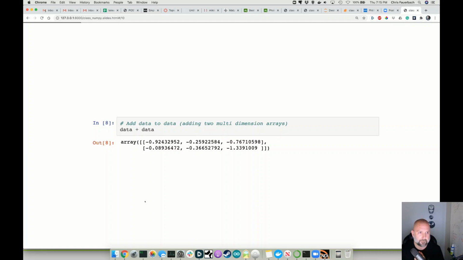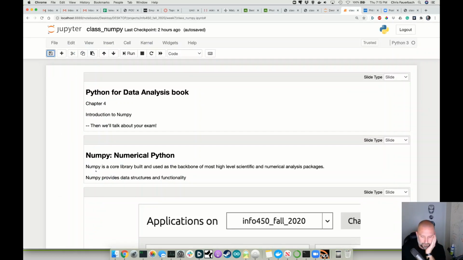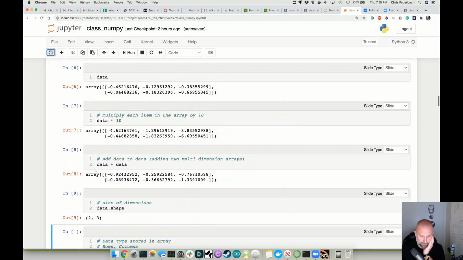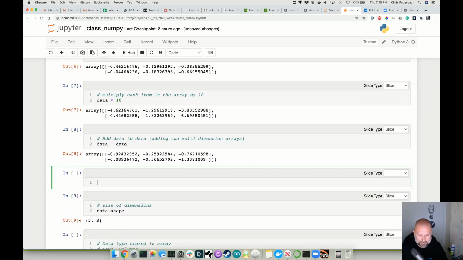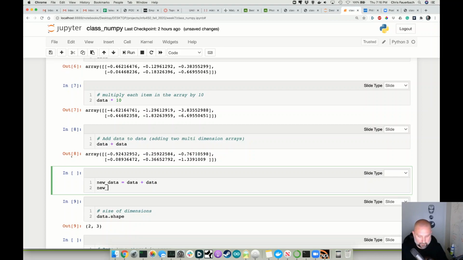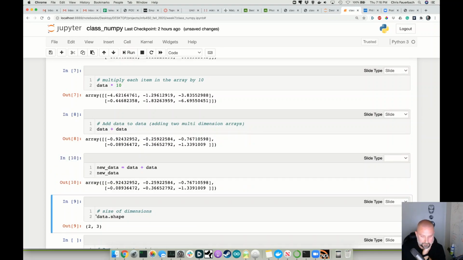So this is temporary, correct? If we wanted to assign data to be equal to data plus data, we could do that, but this is temporary. Temporary is a good word for that, yes. But yes, you could assign this to a variable. So if we jump to the code here, where I'm doing my data plus data, let's do a quick row insert. I can make a new variable equals data plus data. And when I run that, I will output it. So same math, but now I have a new array.